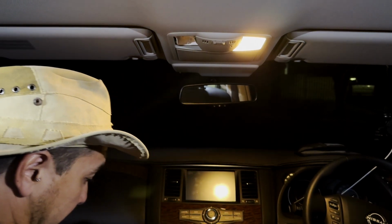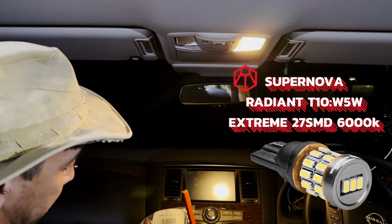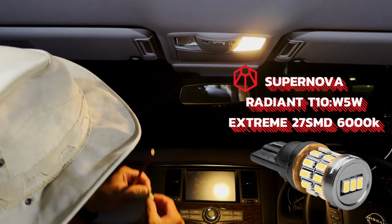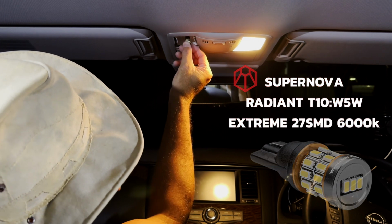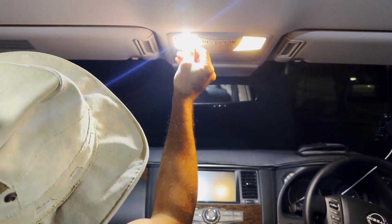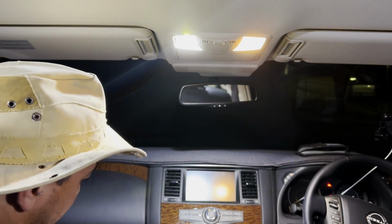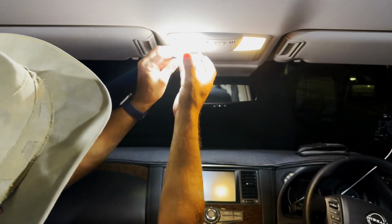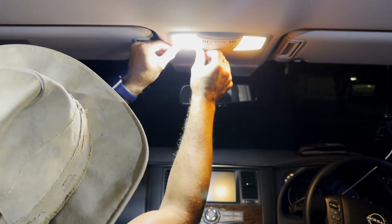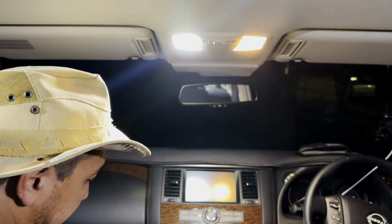Okay, now let's pop in the LED. There we go, look at that. So much brighter. Okay, let's click those back into place. There you go. And time to do the other side.